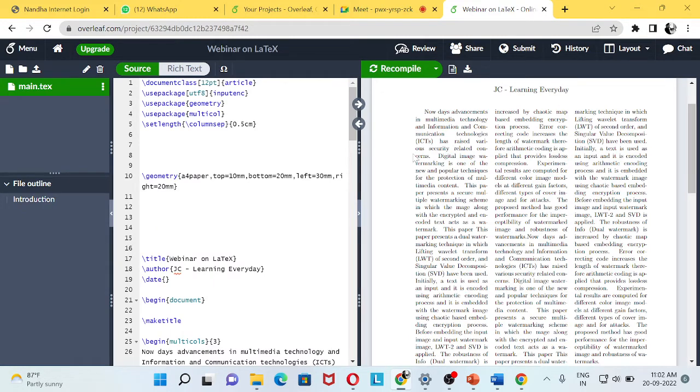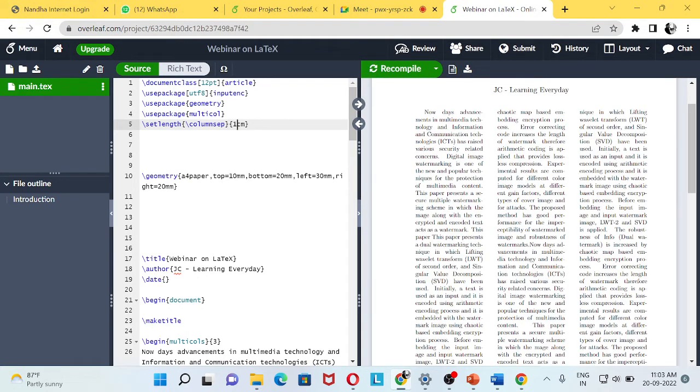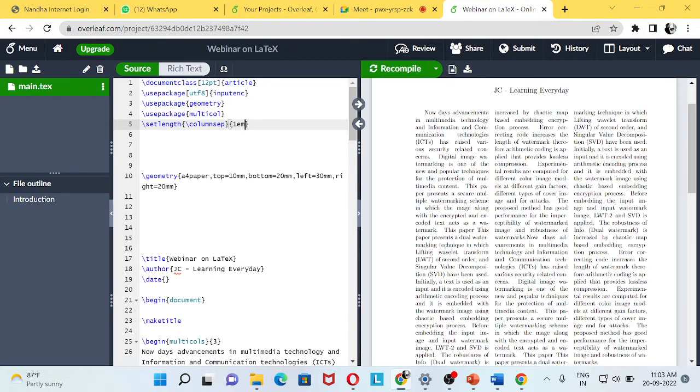And if you want to set up the spacing between the columns, if you want to increase or decrease, I put 1 centimeter. Now you see the increment between the columns. Or if you put 1 em, and you know mathematics completely, about em, cm, mm, it's all about the size, right? So 1 em gives you like this. Okay, so this is all about margin setup, creating 2 columns, 3 columns, and how much space you require between the columns. Everything can be done with the help of this.